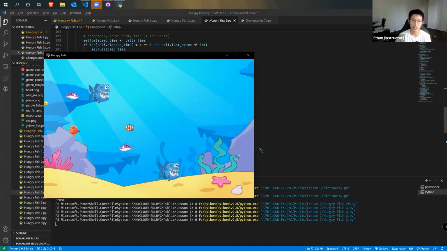We implemented game difficulty into our game, so that the difficulty will be increasing every so often. We added enemy fishes. We added random spawning. We added the basic system of eating or getting eaten.